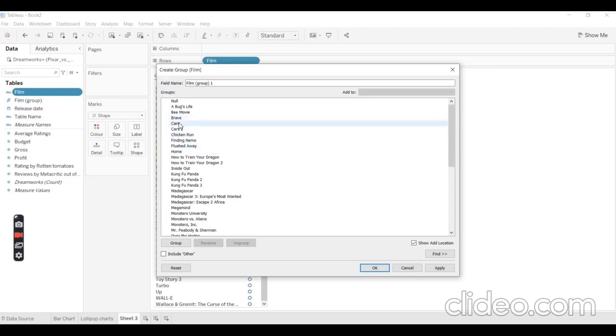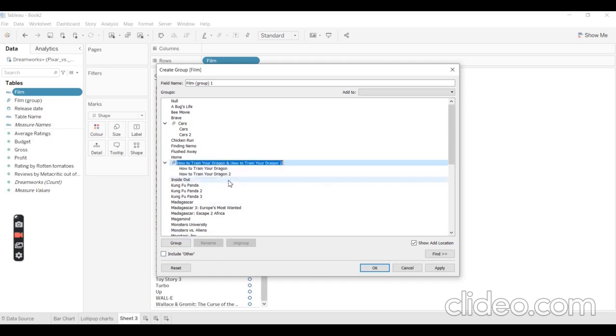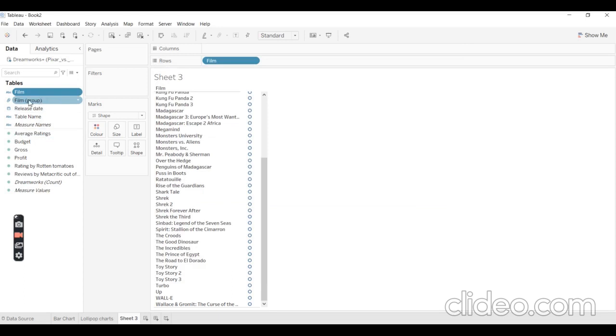And what I'm going to do is hold my control key, and select the items that I want in a group. So I want the cars to be in the Cars franchise, so I'm just going to name this Cars. And now I'm going to do the same for How to Train Your Dragon. We can also right click on this and just select group, and as we can see, it groups. And just hit enter, and you can keep going down and doing that for all the franchises, but I've already done this here, just to save some time.